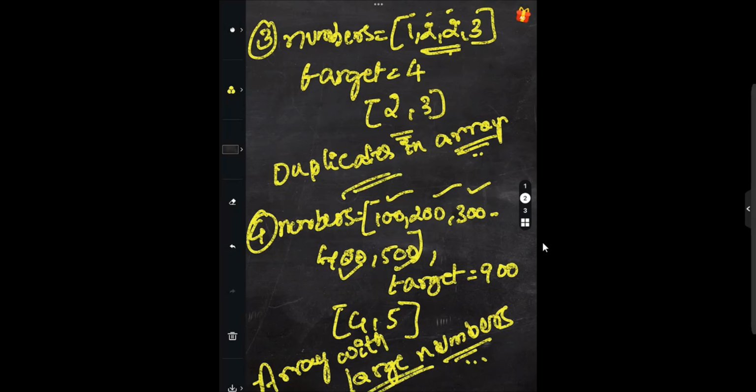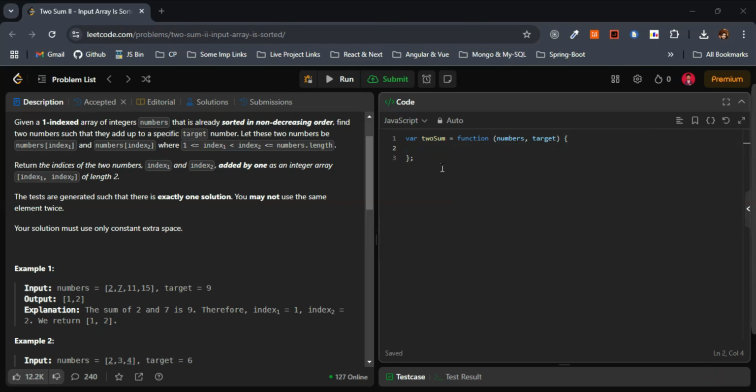Next, let's start writing the code. We have already discussed the approach and the edge cases as well. Now writing the code will be easy. Let's start writing the code. I'll explain the code along with writing it. Then we'll be discussing the time and space complexity.